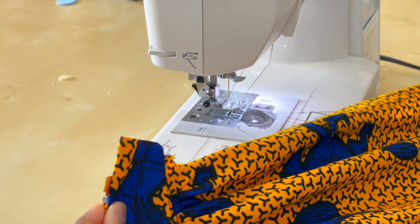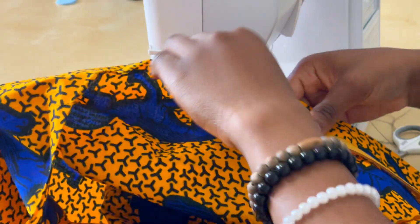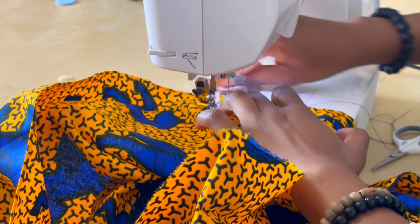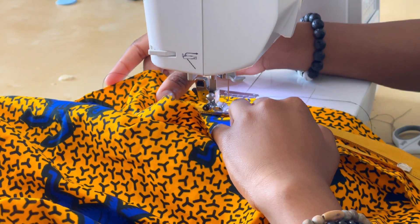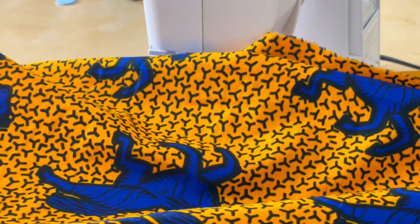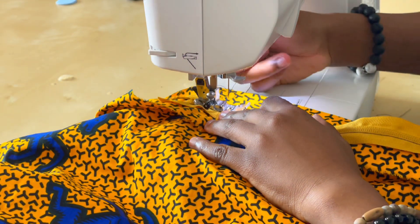Now on the other side, I'm going to place it like this, trying to see where it starts from, so that way I can sew. I can see that it starts from here. Then bring it down a little bit in case the fabric stretches it. So it starts from somewhere here. I'm going to turn it after getting my point. Turn it, open up the zipper to a certain extent. Make sure you don't lose that point while you're manipulating it. Then feed it — do not lose that point. You can pin it if you like. Put it down and then begin to sew. When I sew to a particular extent, I'm going to zip it up.